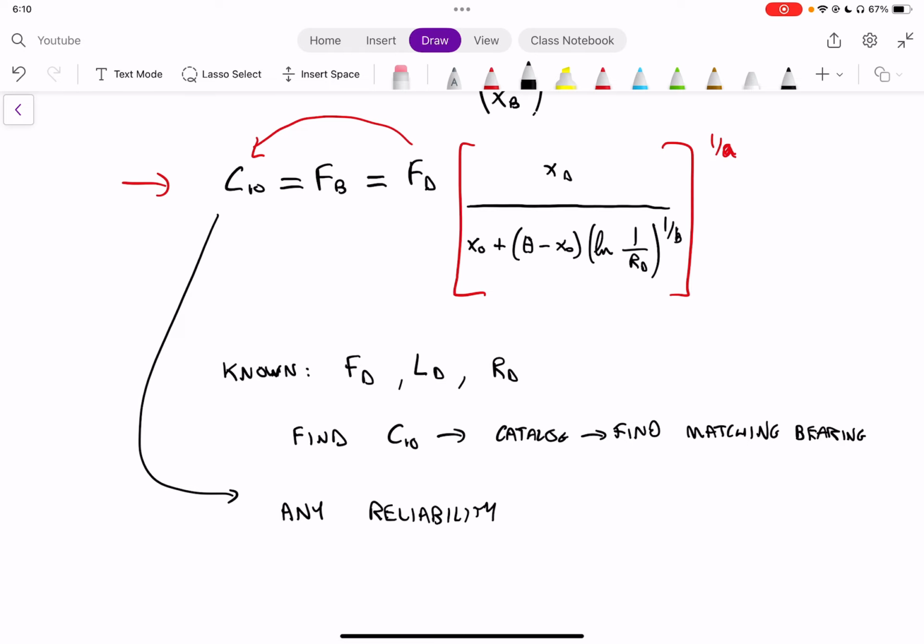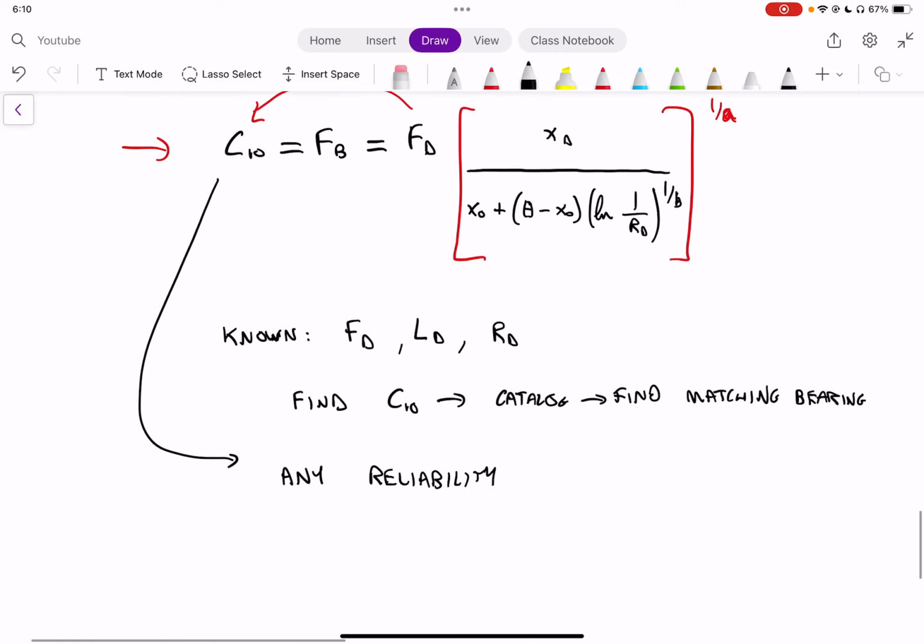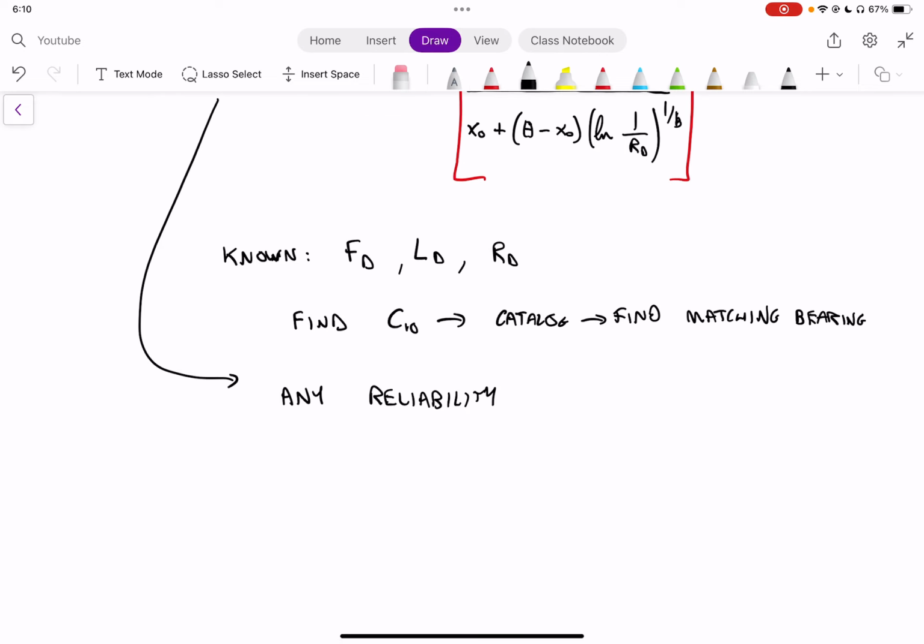You can even use this equation for 0.9. Now, if you plug in for 0.9, you'll find out that you just have FD times XD to the 1 over A. So you'll be doing some extra work, but it's something that you can definitely do if you want to. Okay, so you could use it for every single case for any reliability. Now, for 0.9, we have a specific equation that we can use, and we'll show you that in a second in our formula sheet for this module 3.